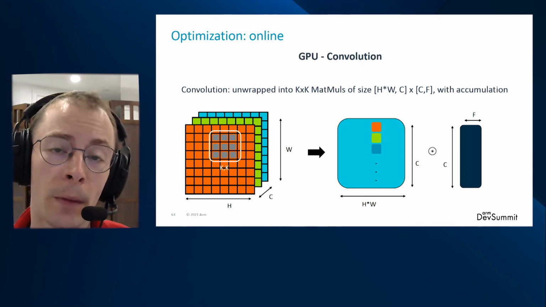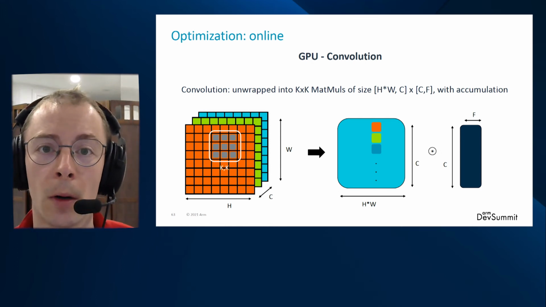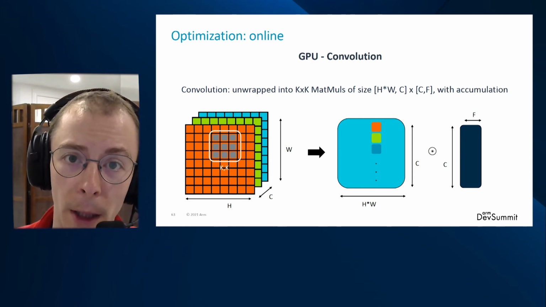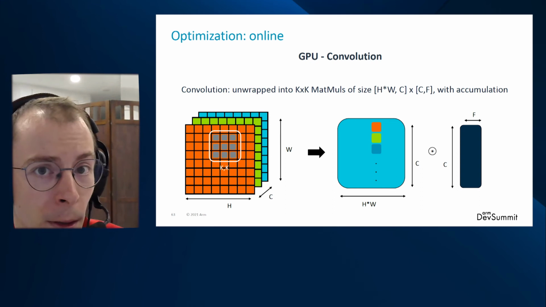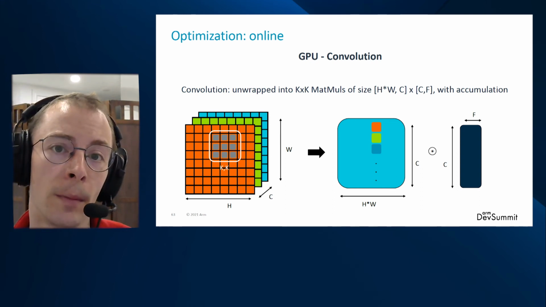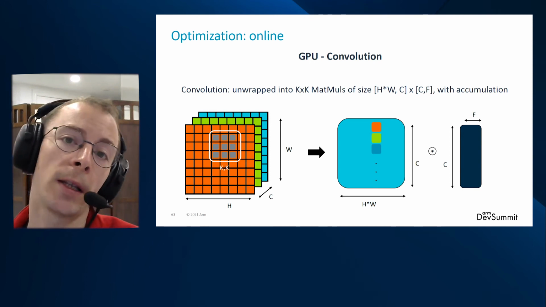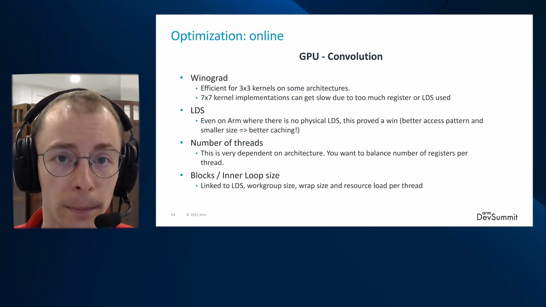Our GPU convolution follows pretty closely in the footsteps of our CPU one, in that we implement our convolution via k by k independent matrix multiplications, followed by an accumulation. In this case, we don't necessarily do those matmuls in parallel. They are simply unrolled in the shader. This is not as bad as you think because we do benefit from caching the input image.